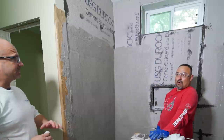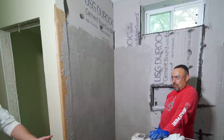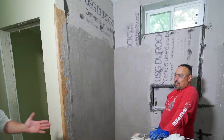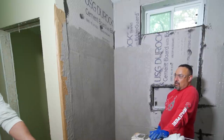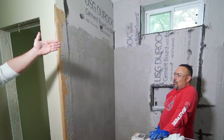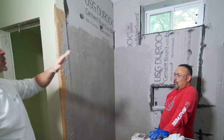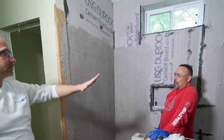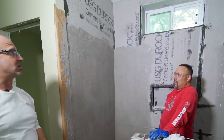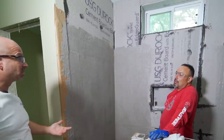Regarding that window on the inside — that's going to be a decision you guys make. What can you waterproof? For example, could you waterproof the whole room? You have to make a call. If the vinyl on your windows is your stopping point and you're tiling all the way into it, take care of your corners, seal them up, protect your window, and then waterproof up to where you need to. If you're going to do something else besides tile there and you don't want waterproofing, don't put waterproofing.